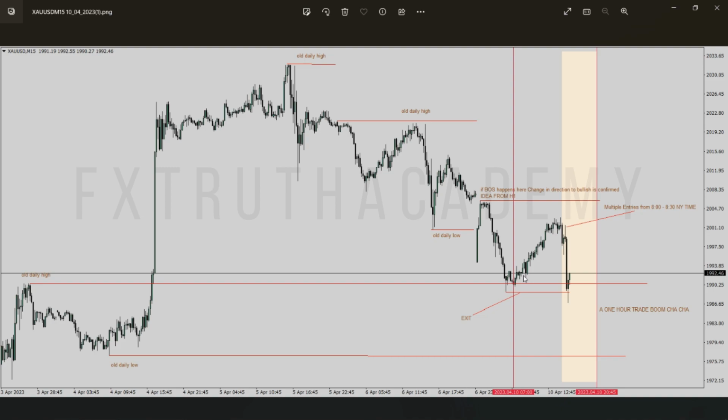I saw a consolidation. I saw an expansion supporting bearish momentum, which is right here on the 15 minutes. At this retracement, on a time again, which is 8:30, we have the news injection from New York. I entered a sell, and you can see how the price delivered in just 1 hour, and I made 10% on this particular account. You know what I'm saying? 10% in one single day. So this is very possible when you understand and master that one system, that one strategy.